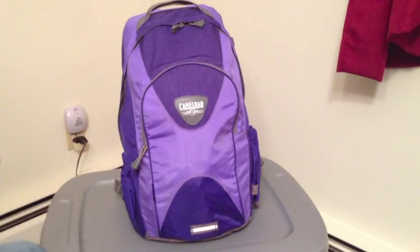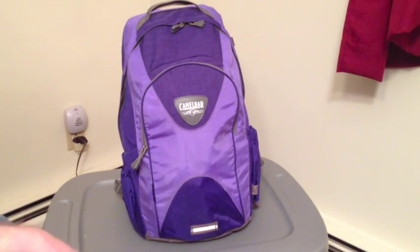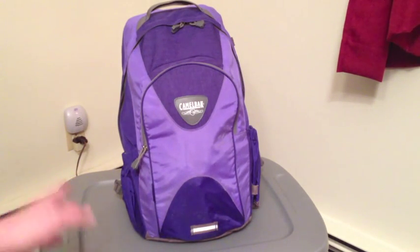Now for a brief overview of the pack itself — this is just a pretty generic CamelBak backpack. I don't know the specific model. I've had it for probably six or seven years. I used it as a backpack in high school, and it held up to my abuse of throwing 20 or 30 pounds of books in it. So I figured it can probably take the abuse of sitting in my car and hopefully never being used. All the gear inside is segmented into their own individually organized and meticulously labeled Ziploc bags, not only for waterproofness, but just because I like to be organized.